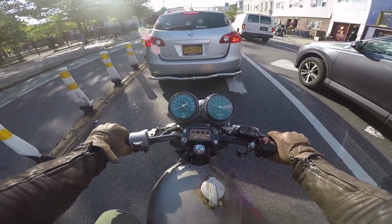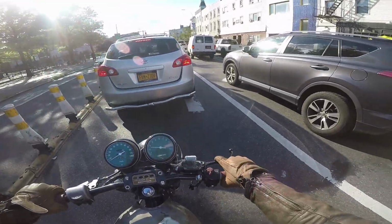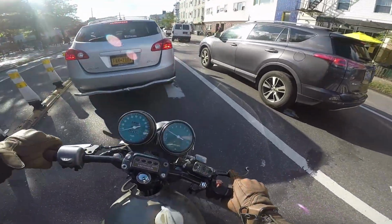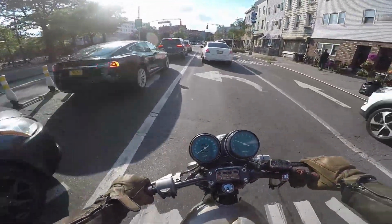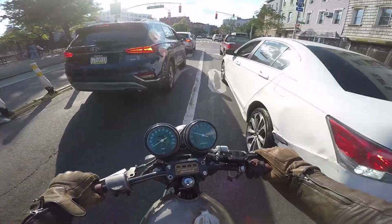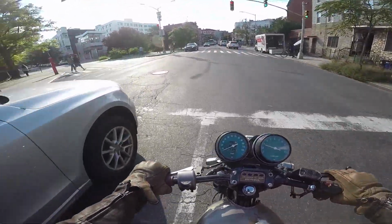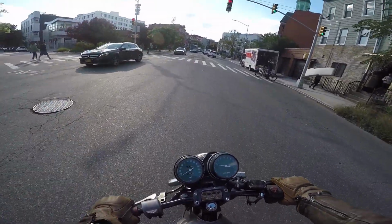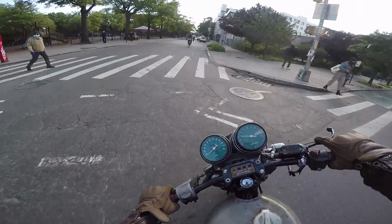It's very hard to modulate a drum brake. I mean, it's easy if there's nothing going on. You can just modulate the brake to a stop, and it won't lock up on you. But man, if anything makes you panic brake with this drum brake out back, forget it. You're skidding, and you better know how to control it.